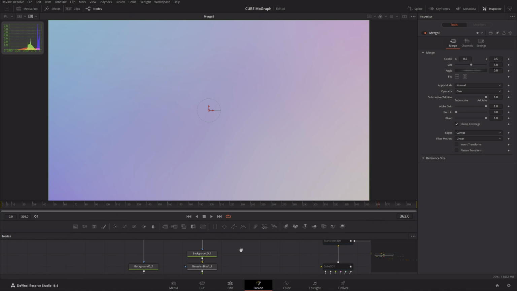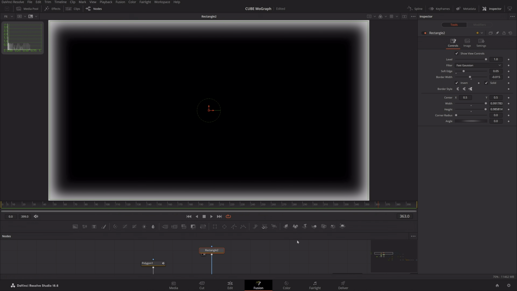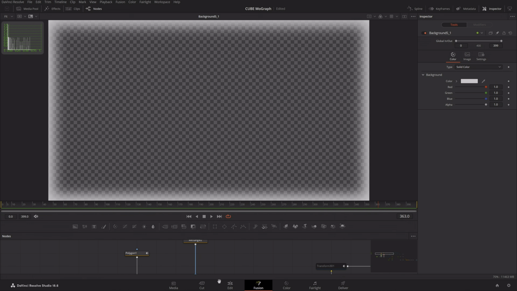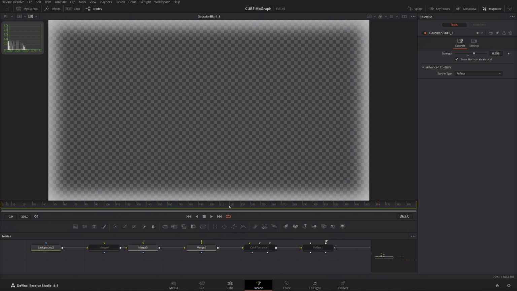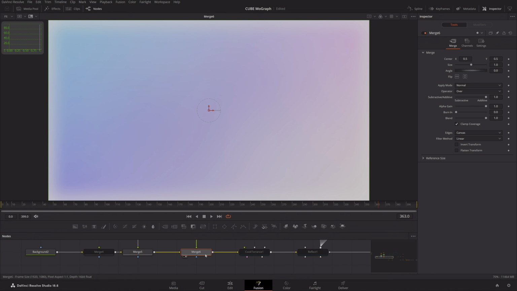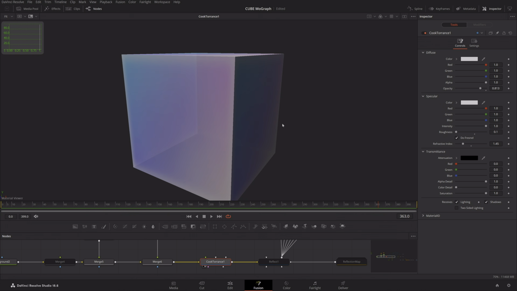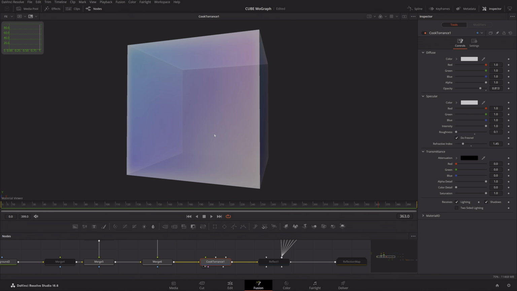Then we have this rectangle, you can see the settings over here. We have this white background. I put that mask onto this white background to get this sort of white leakage effect, you can say. Then again Gaussian blur, with which I blurred it more. Then with merge I put this on top, and you can see it just makes it so much better. I just love this. Then with the help of Cook-Torrance, I was able to get this type of material.